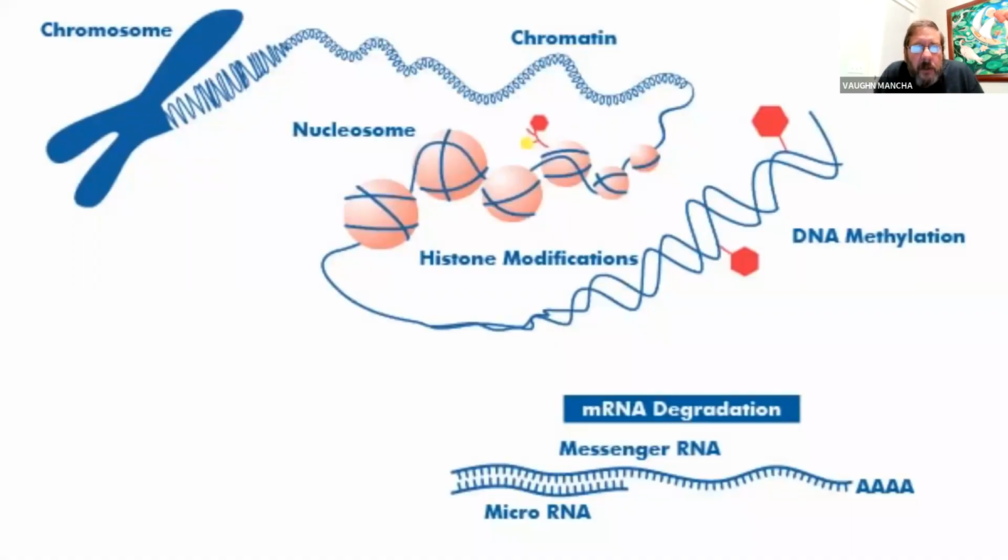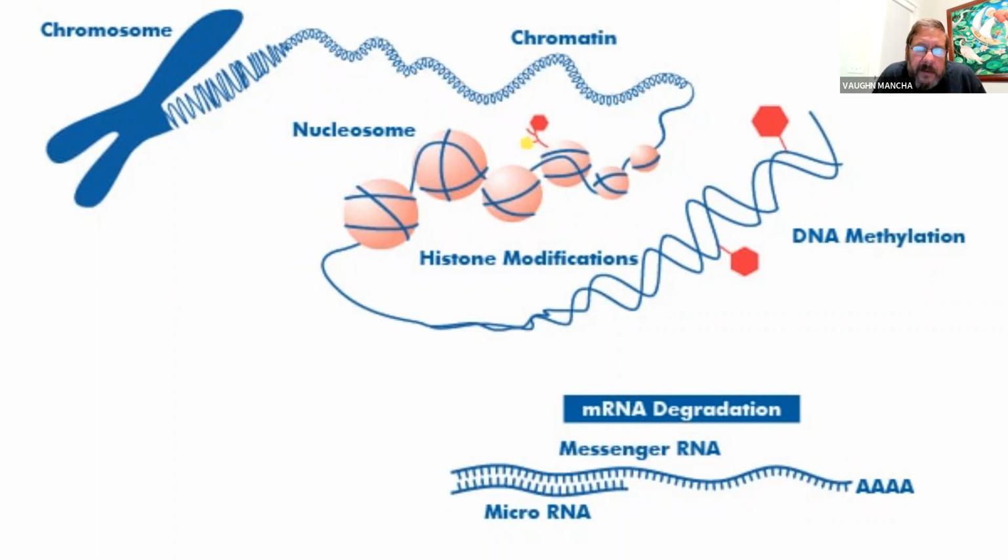So this is an overview of what you just saw. You have your chromosome on the top left, and it's surrounded by chromatin. And these are proteins which tighten up the DNA, and it includes epigenetic mechanisms. And then when you look at them closer, you get what's called the nucleosomes, which is made up of several histone balls, if you will, that look like basketballs. And they have tags on the tails that come out of them, and they can moderate things to turn on and turn off.